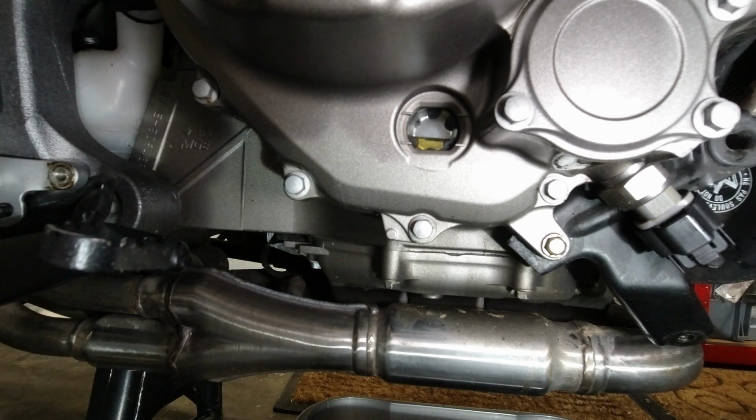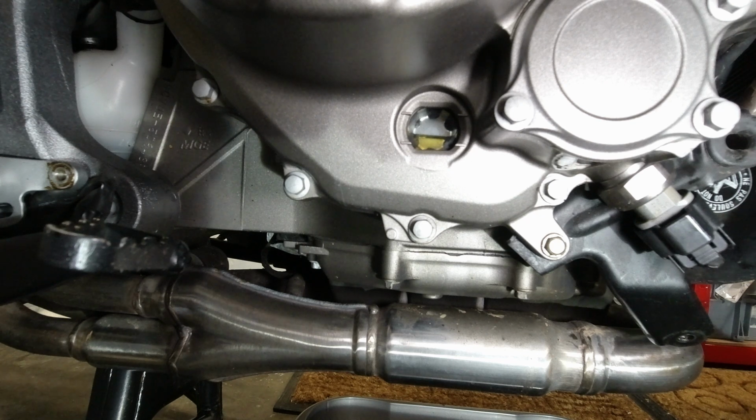Just there. A little bit more in. I'm just going to fill it to the top of that line and then run it, because when you run it, oil disappears in the nooks and crannies, so you always need to top it up a little bit anyway.